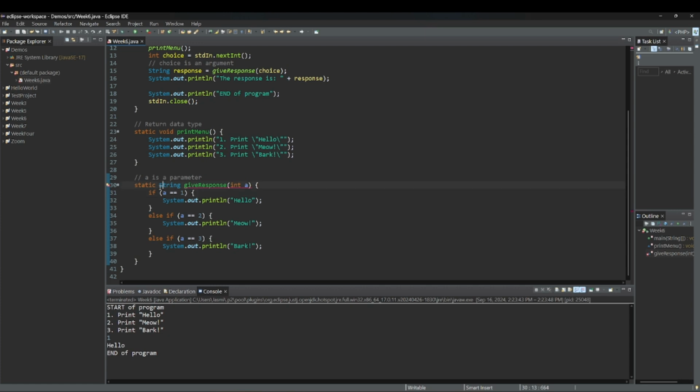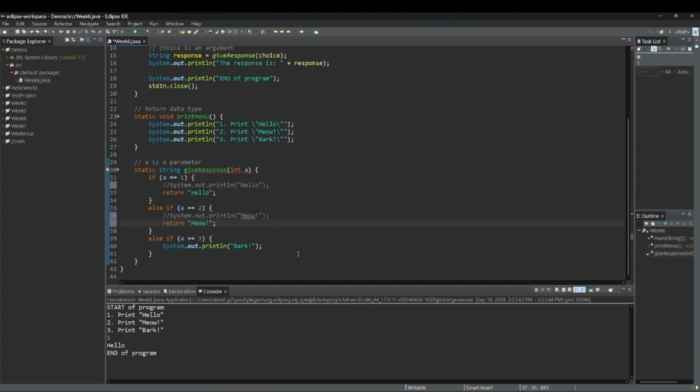So every time you have a function with some kind of data type other than void, you do need to use what we call the return statement, which in this case is just return and whatever value you want to return. So in this case it would be return "hello" in quotes, with a semicolon. There we go. And let's copy and paste this, and we're just going to replace these print statements. Actually, let me comment it out, but instead of print out meow, this one will return meow exclamation point. Instead of printing out bark, it will just return the string bark exclamation point. Let's comment that one out.